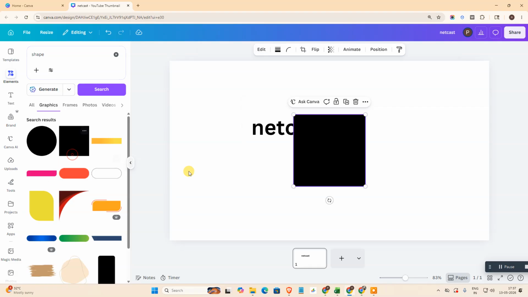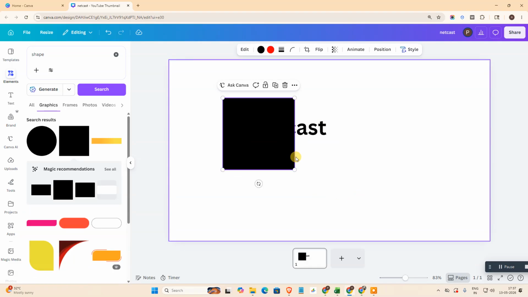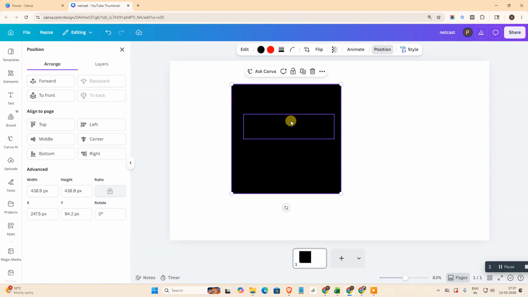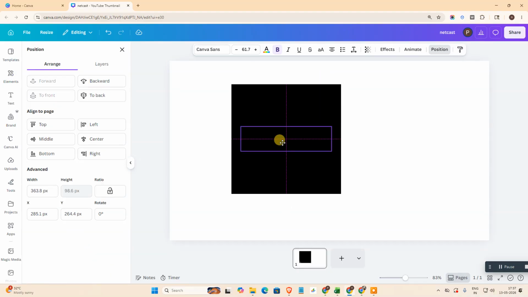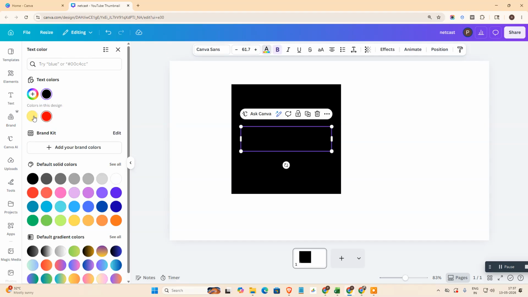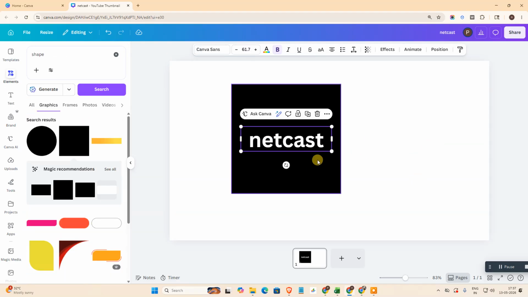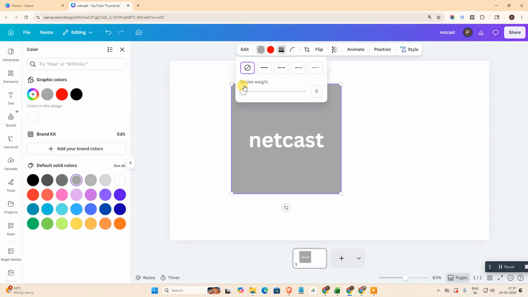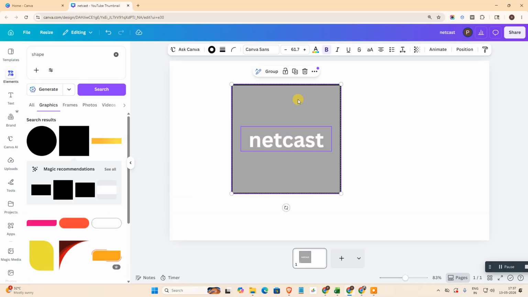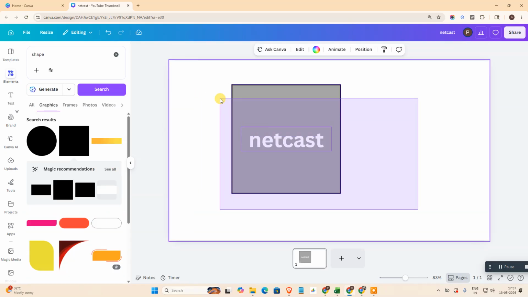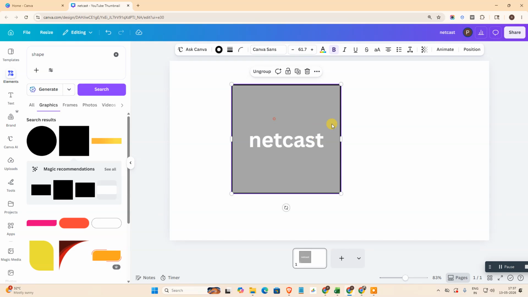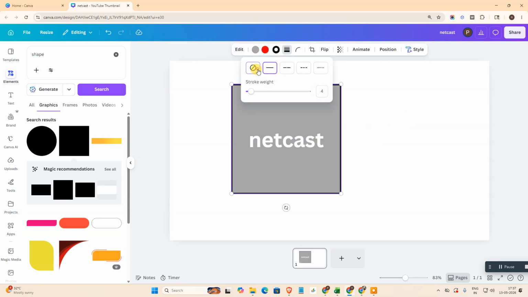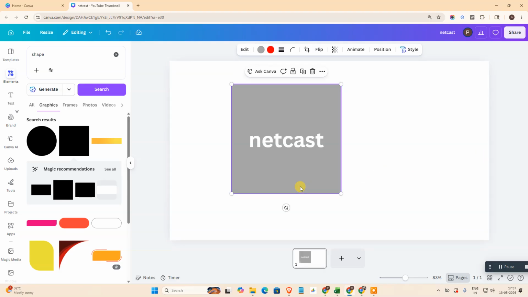Or sometimes you will have shapes. If we have a shape like this, let me send it backward. Here we have that text. Let me change that color. Here we have the border like this on this text, and maybe sometimes your design is grouped, so you need to ungroup it first, select the shapes and just choose no border, and you can also delete the shapes.